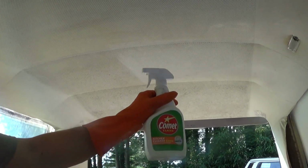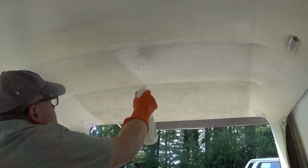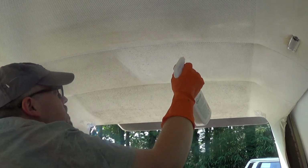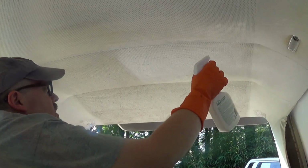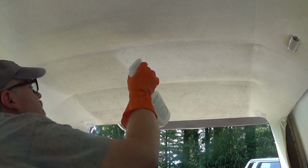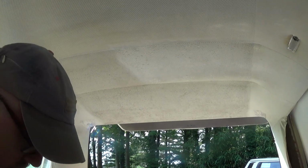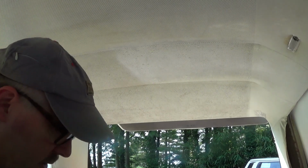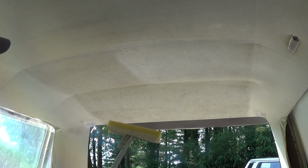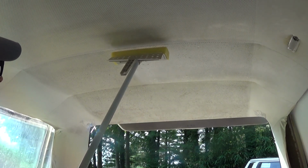Next, once again, the bleach-based cleaner. I'm going to spray that on. And especially with this stuff, you really do want doors and windows open, because this stuff will produce some fumes. And I just want to reiterate with these two products here, like I said, I am trying to rinse it off as best I can before switching products, but I have not noticed any reaction between them.